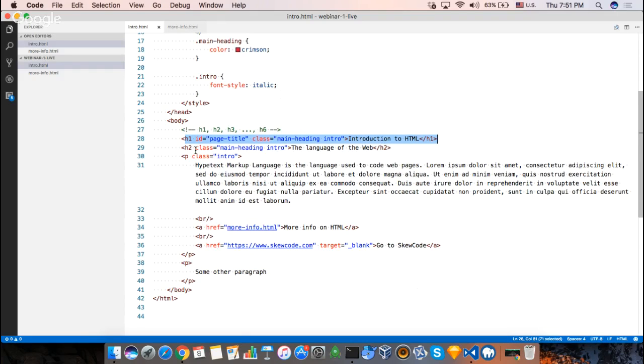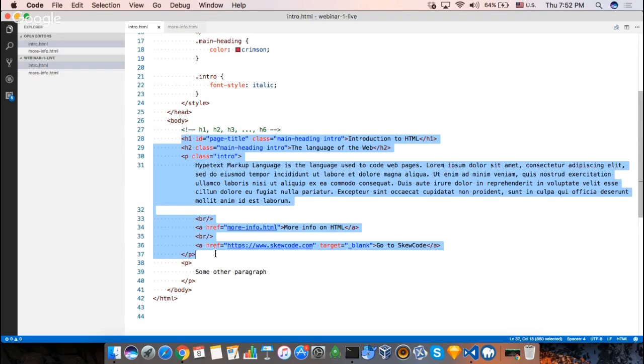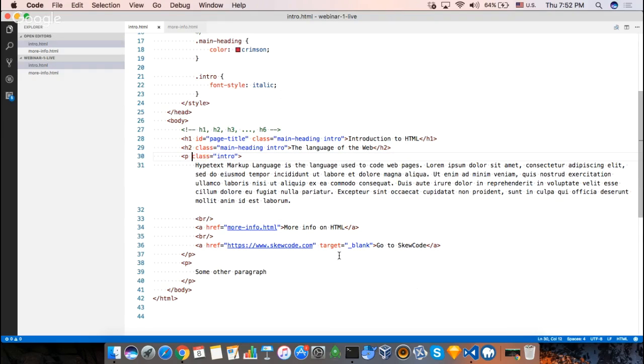Okay. Now, why I'm introducing block level elements is because whenever we'll be structuring web pages later, at that point of time, we'll want to say, okay, this piece of content should come on its own line. So we'll require block level elements at that point of time and put the content within that, right? So it'll come on its own line. Sometimes we want to group a set of contents and put them within a block level element. For example, I told you that there is another way in which you can give an italics style to these three instead of giving the class intro to each of them.